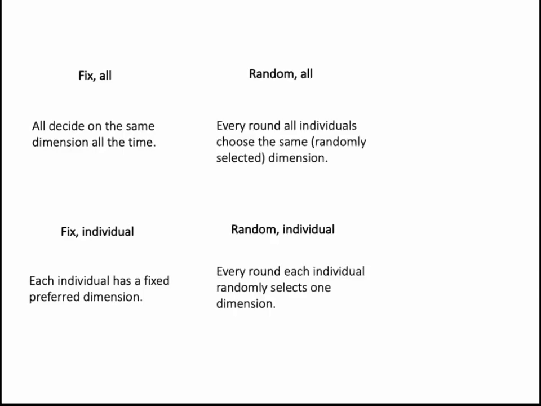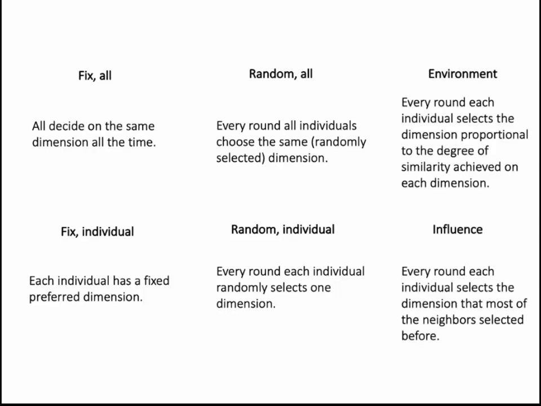Right? But then you can also have that, every time, let's randomly reshuffle. Let's say every time we roll a dice, every round, every point in time, now we all care about size. Or now we all care about color. Or you can do it that every individual in each round randomly cares about size, randomly cares about color. Or you can have it, and that's where I became a little innovative, thinking about, okay, let's care about what the people around me care about. If I'm in a neighborhood where everybody cares about color, I'm starting to care about color too. Which is not that unreasonable, I'm being influenced by my environment and by the people around me.